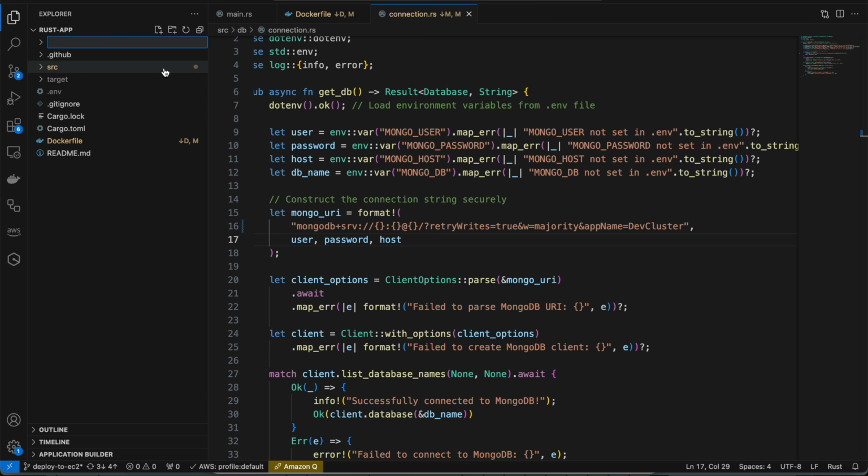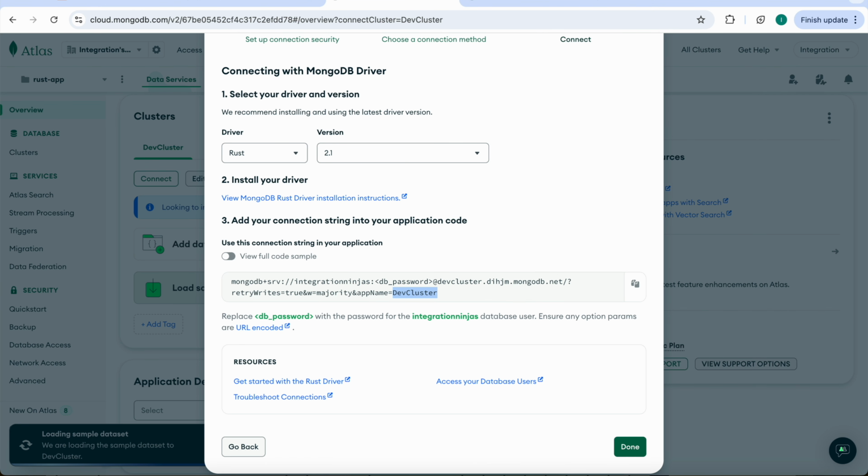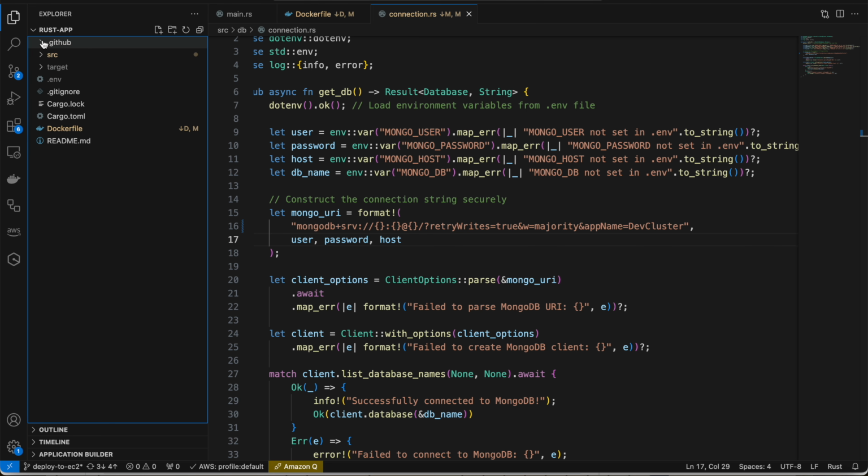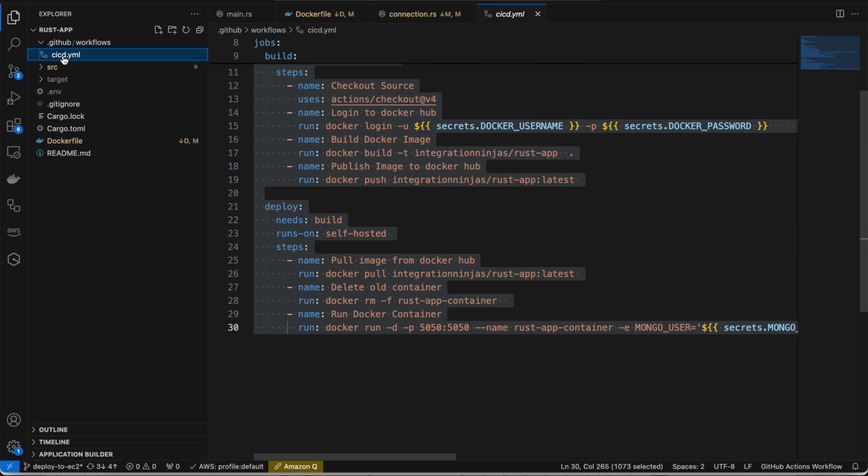So for that, let's create, if we see this, it's already there, but let's remove this.